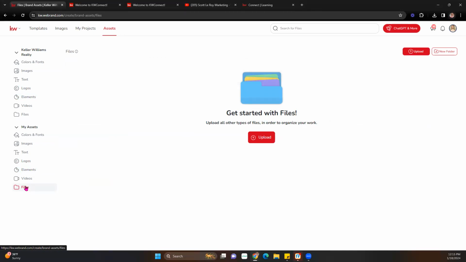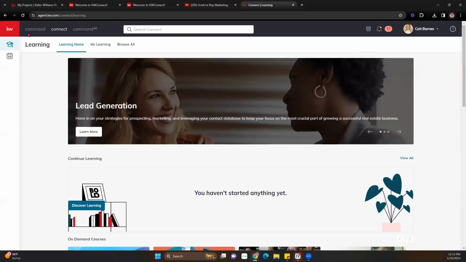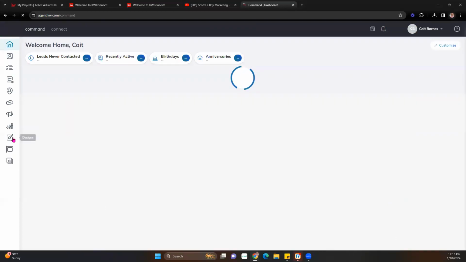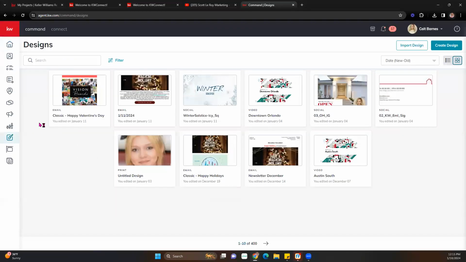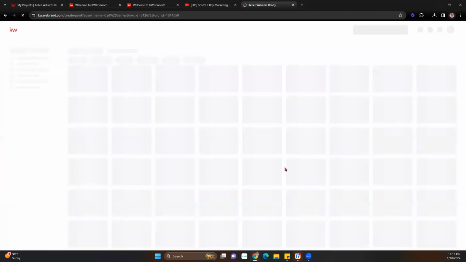Now that we've covered the assets, we're going to take a step back and go into actually creating those designs now. So you can do this a couple of ways. We can go back to command, or if we come to projects where we were at, we can start there. So if you're under designs and you want to get started, I'll show you the various ways just because depending how you want to do it. If you hit create a design here, for today's class, we're going to focus on print materials. We do have classes that go over the other 3, so you can definitely check those out on another video, but today we're doing print.